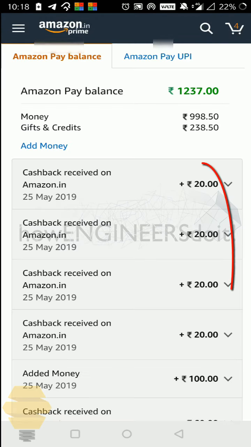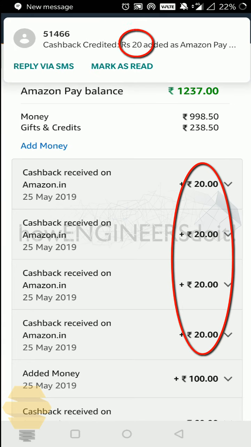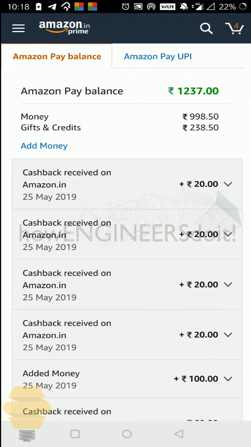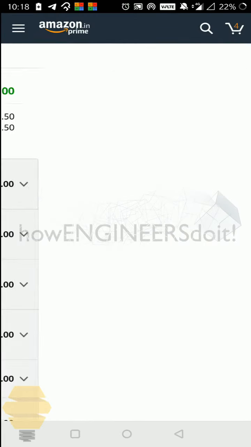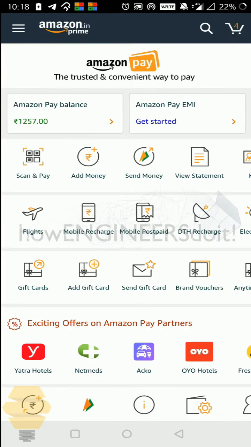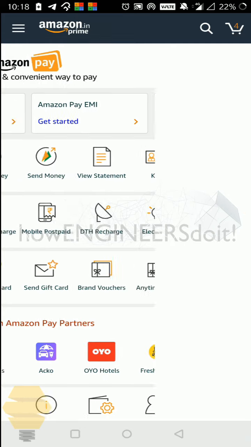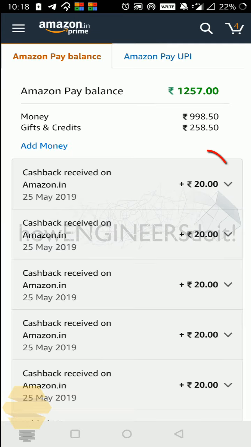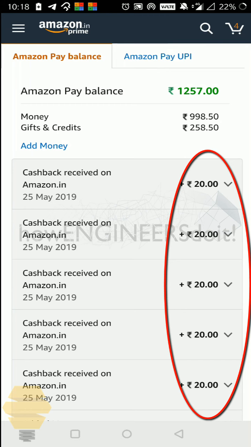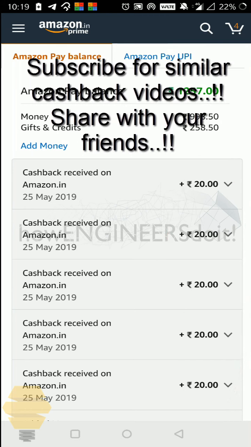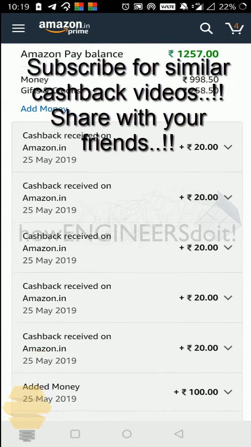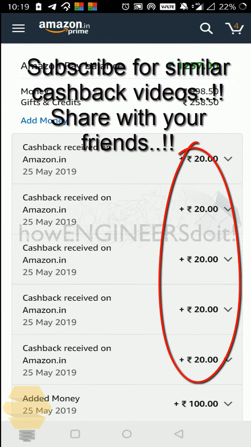You can see that I've received 4 cashbacks before, which I haven't recorded over here. You can see that I've received another cashback which I just got for transferring another 60 rupees. You can go ahead and do this for all of the transfers that you do after setting up the UPI, if you're setting it up for the first time. This offer is limited and will be available till 27th of May. These are the cashbacks which I received.